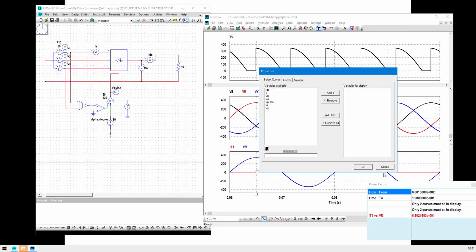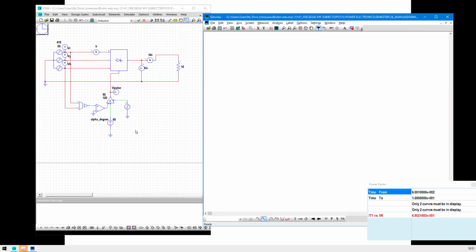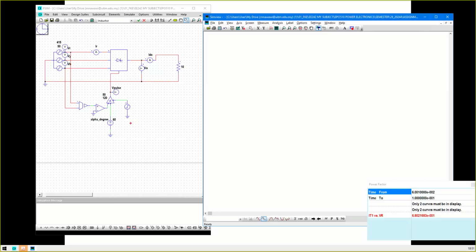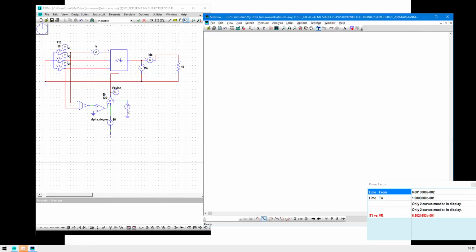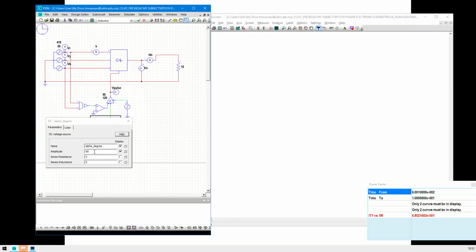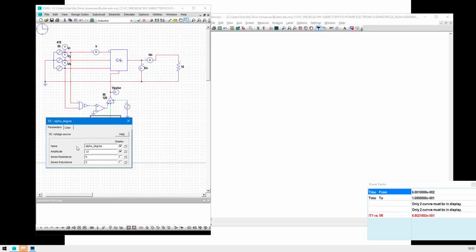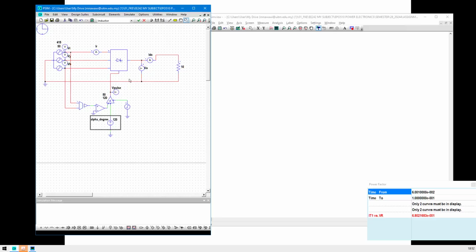So here it actually simplifies your work, a shortcut, giving a shorter time for you. Just change that value. If you want to change to 120 degree, for example, let's have a look. If you have alpha equals 120 degree, what happens to your waveforms, voltage, current as well? So here you only change one parameter, but if you used discrete components just now, you need to change how many? 1, 2, 3, 4, 5, 6, isn't it? 6 parameters that you need to change.